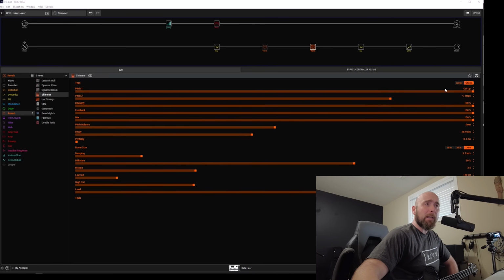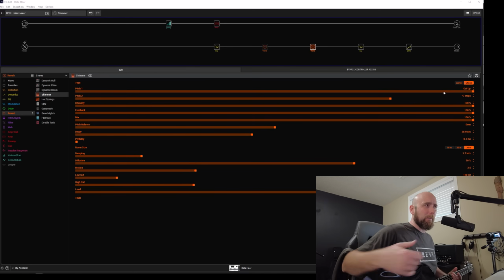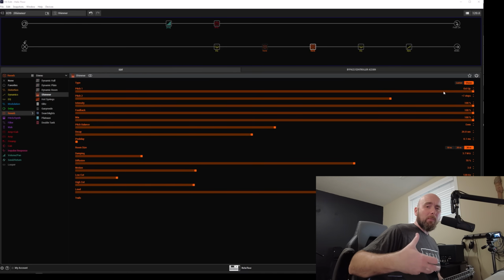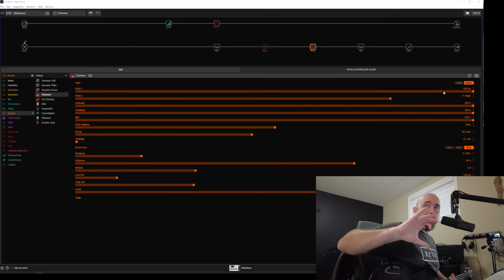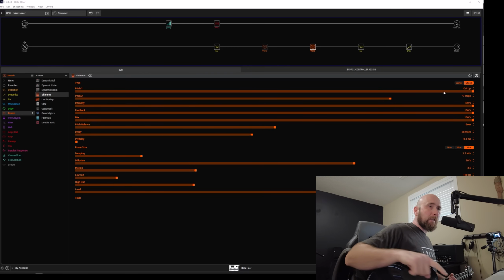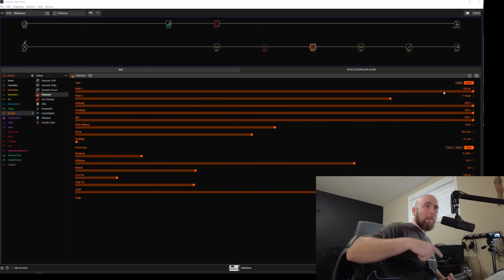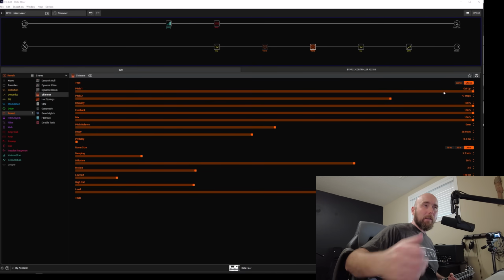Pitch 1 is going to set the interval of the first pitch shifter. So this is kind of interesting. We say, well, what is a Shimmer Reverb? Well, Shimmer Reverb is going to be a combination of a reverb feeding a pitch shifter and having that pitch shifter shift the pitch and then feed it back so it continues to be fed back numerous times, potentially, through the reverb, and that's what gives us our Shimmer effect.